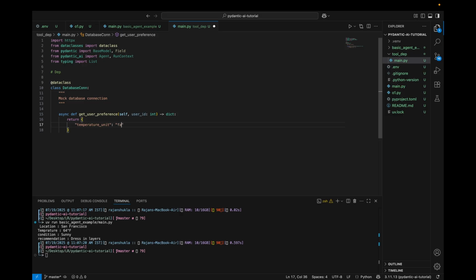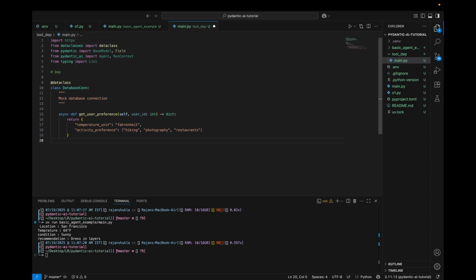I'll put Fahrenheit, and then activity preference. Let's give hiking, photography, restaurants.